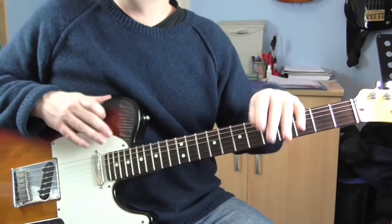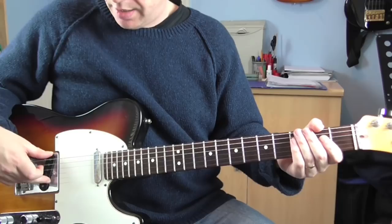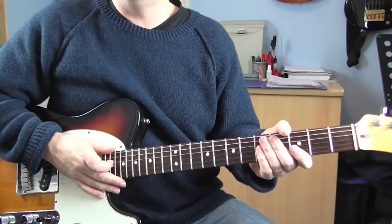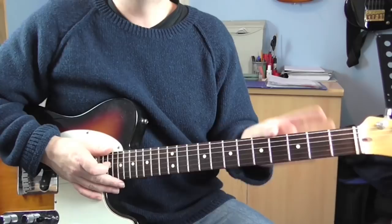Well, that's all the notes and all the order and everything else. One other thing I'll mention is the sound. I'm using a Fender Telecaster, I've stuck it on the middle position so I've got both pickups on, everything's turned all the way up, basically a clean sound, a little bit of compression on there, and a little bit of reverb. That's pretty close, I think, to the sound that's on the record. Okay, I hope you enjoyed the lesson and I'll see you for one soon.